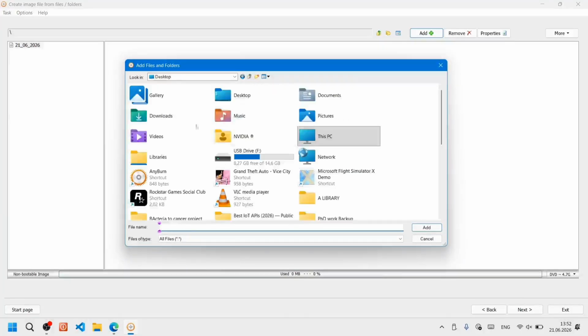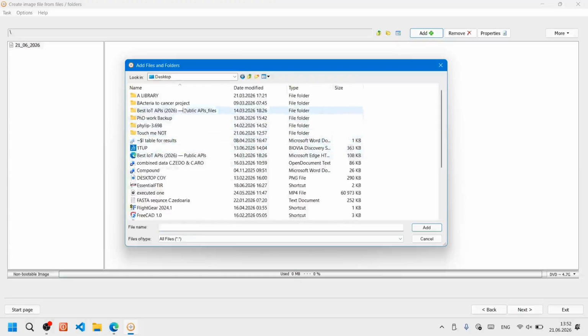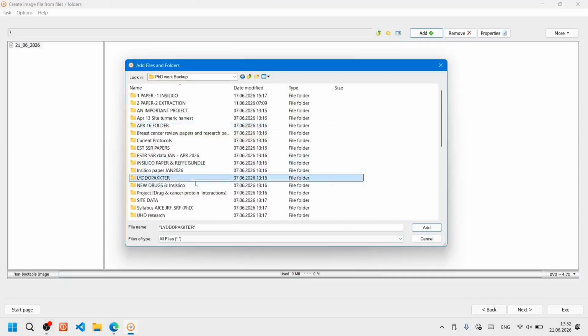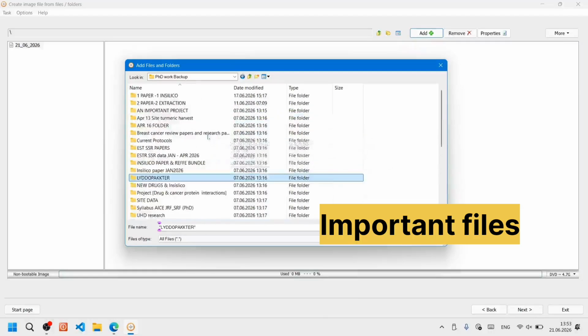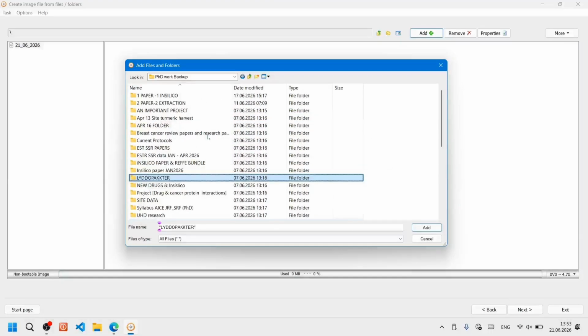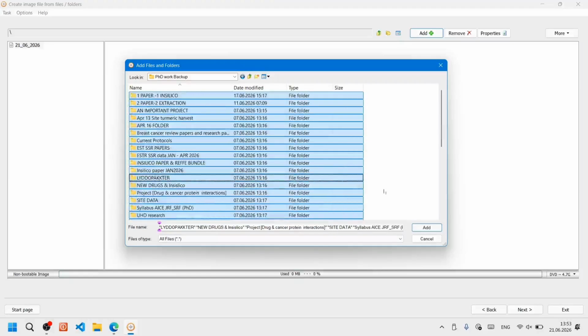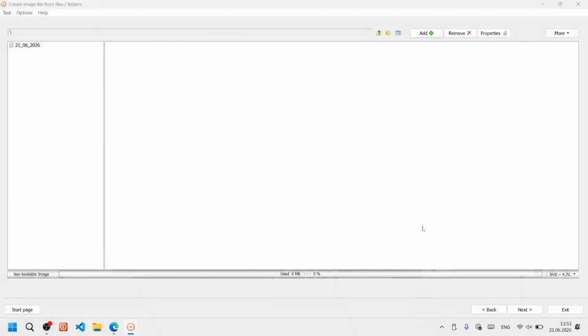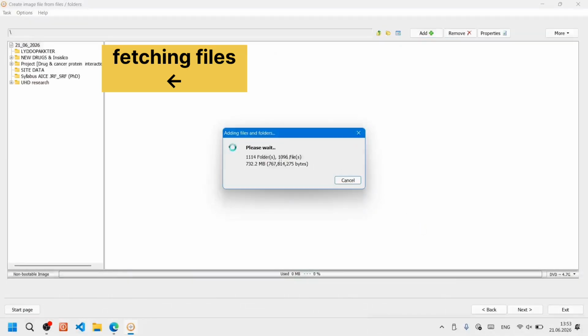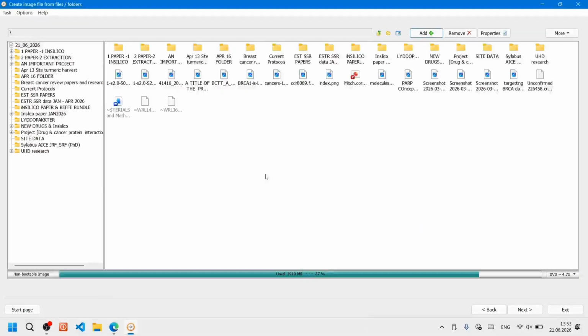Wait a minute. Where is that folder? It's present on my desktop, and these are my very important files. I go to my selected folder, press Control A to select all, and now add the files to the left top panel.